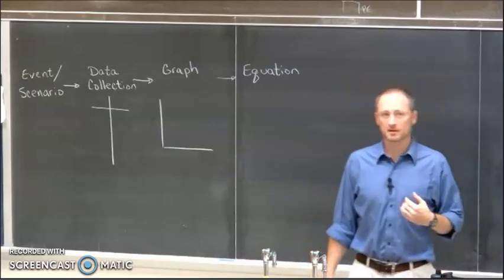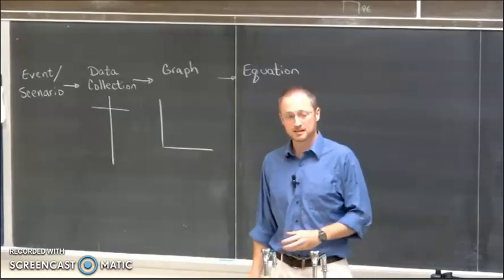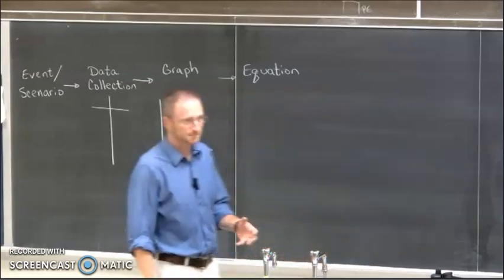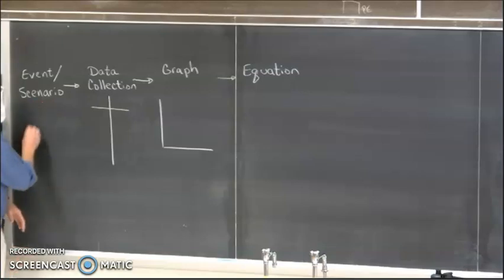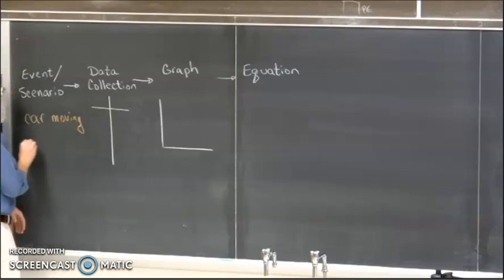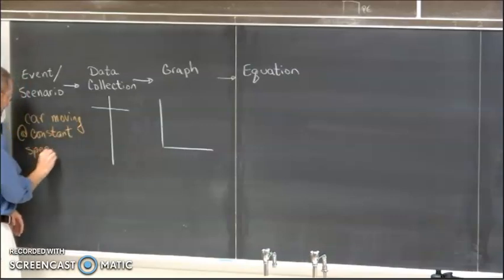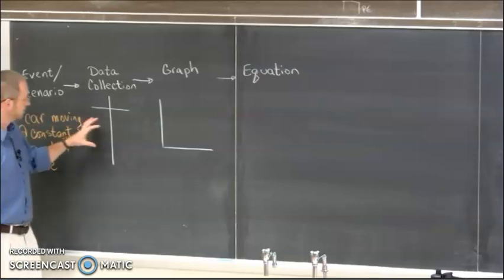All right, we began our investigation into kinematics by looking at a particular scenario: a car moving across the floor at constant speed, a battery-powered buggy moving in a straight line at constant speed. That's our scenario. Car moving at constant speed in a line. And then we collected data.